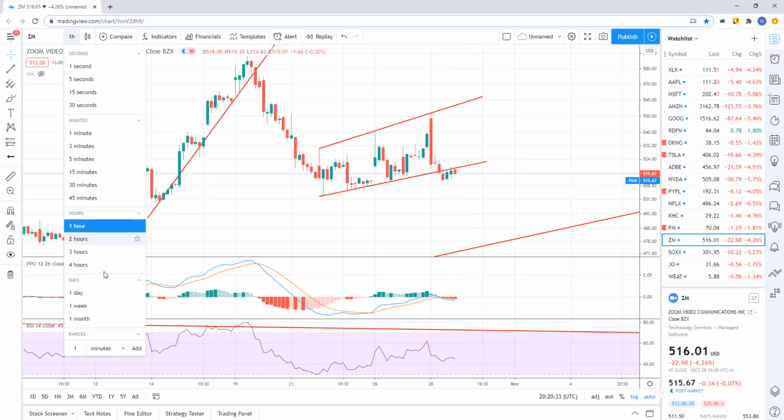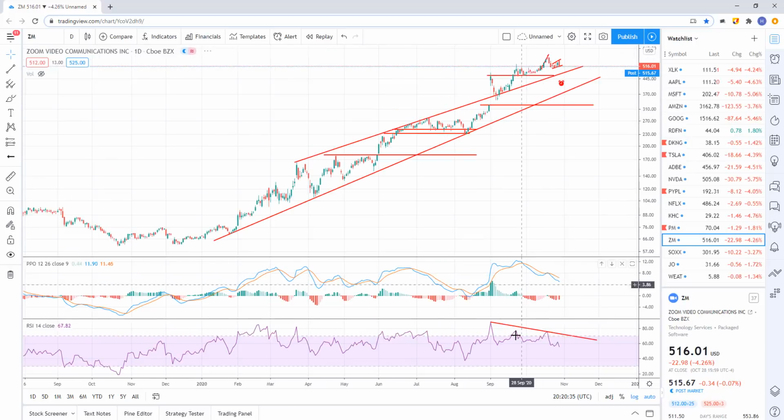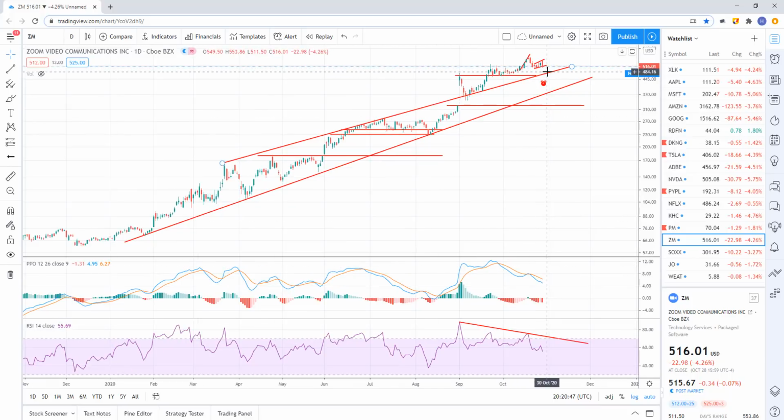And this one has the potential to go a lot lower because if you look at the daily chart, there's a big negative divergence on the daily, where the prices were moving higher and yet the momentum is really starting to fade. So this trend line down here might just be the first stop. I think it probably is going to break. And ultimately, I think we're going to head down to maybe 320, 326. I've got some levels marked out. We'll just take that as it comes, but I do think we're heading lower as of right now.